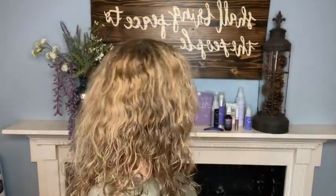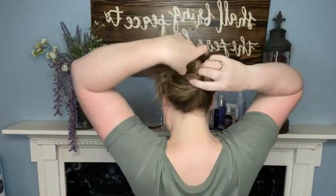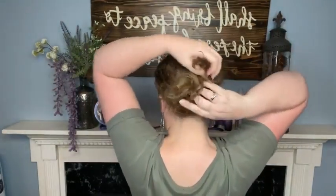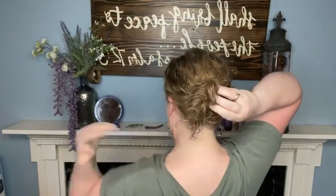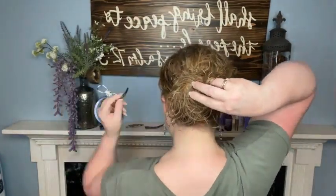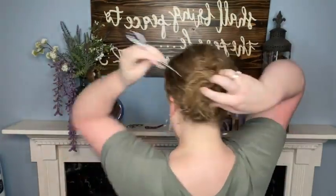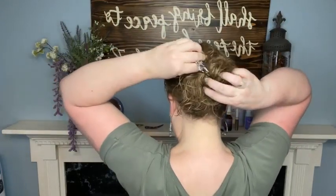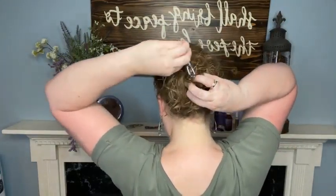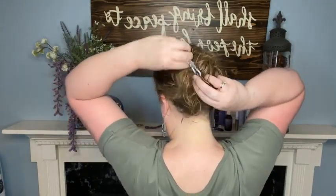All right, so I'm going to start with a small, which is my ponytail size. And I'm just going to wind up a kind of loose bun. I'm not going to twist it a lot, so I won't roll it into a tight knot. So it's already kind of loose and messy. Now, I could go on the top, but I think I'm going to go on the side. I do not want my flag to be upside down, but it might be a little bit sideways. But I'm going on the edge of the bun. You can go anywhere, top, bottom, side of the bun to do this.